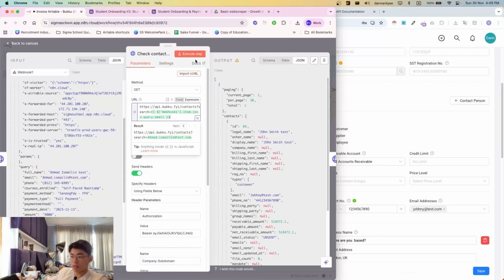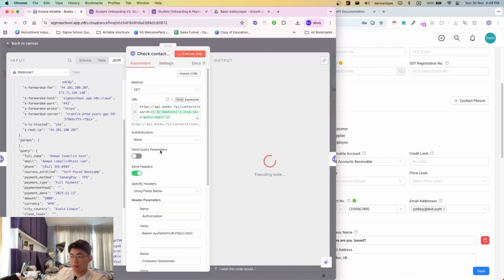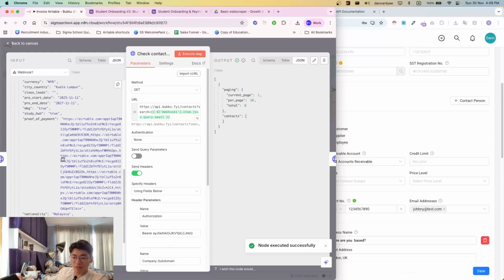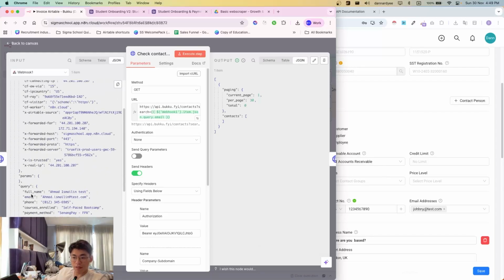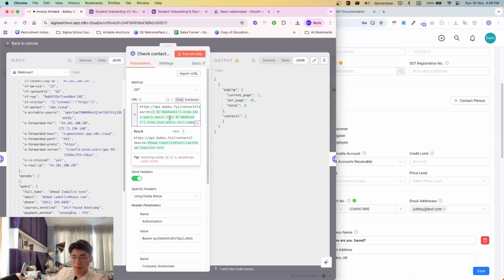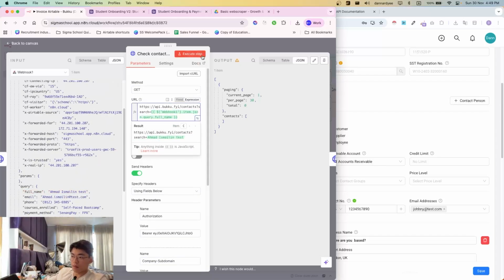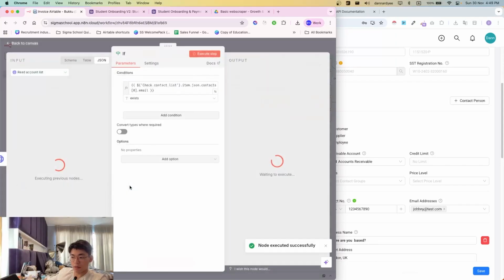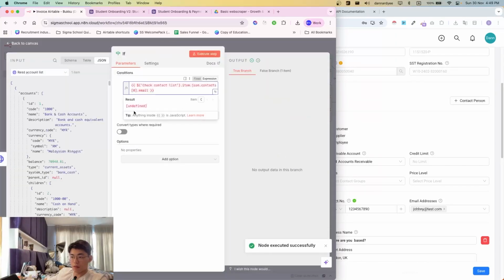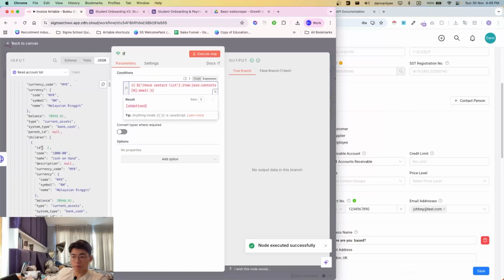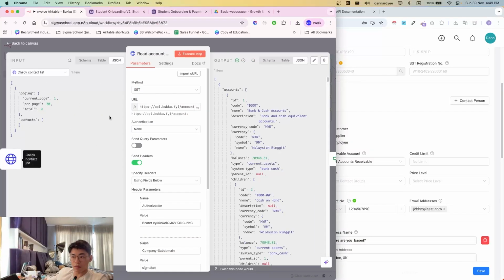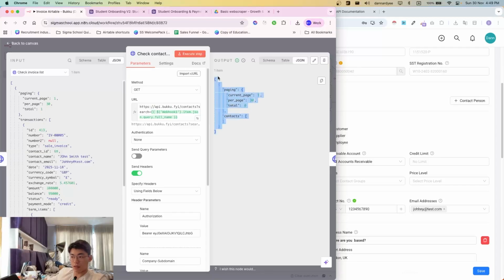Right, just delete this. Sorry, what's the person's name? So we search for the person's name here, right? We are able to then see whether or not he exists here. In this case, Ahmad Ishmaelin does not exist. He does not exist, that's why there's nothing here.